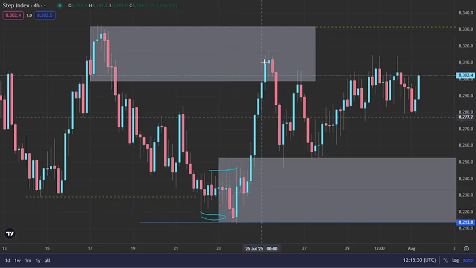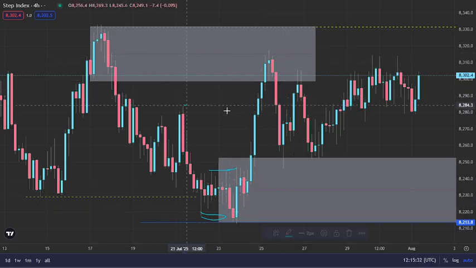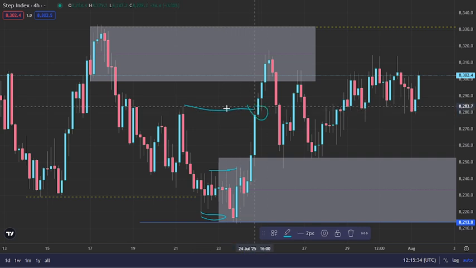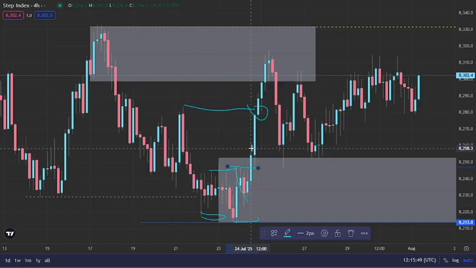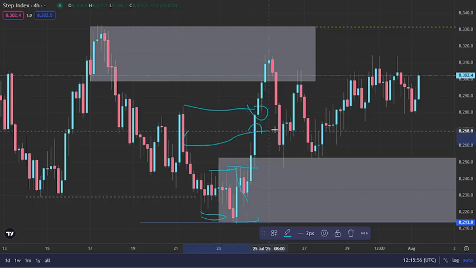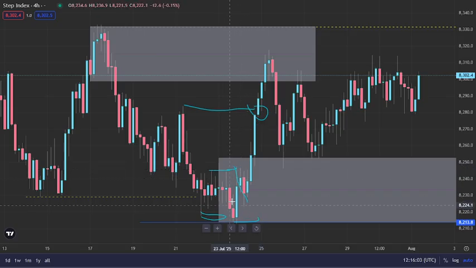So when we are playing this pullback, when we want to catch these counter-trend structures, and we get a break of fractal structure, we've gotten this break of structure here, and we want to play this structure, we will be cautious, right? We will be cautious that price can pull back to premium supply within this structure here, and then price will continue. All of this can happen, right?